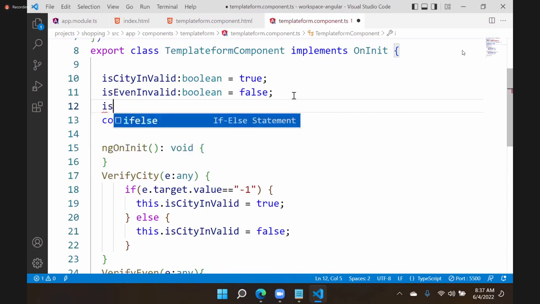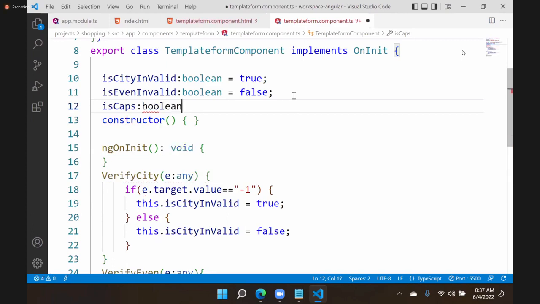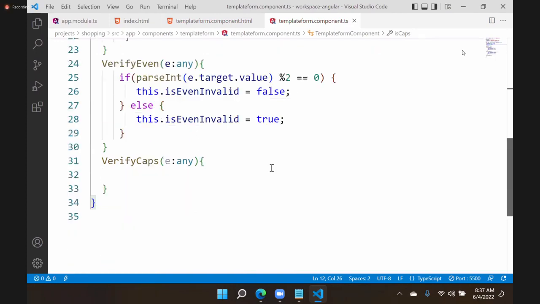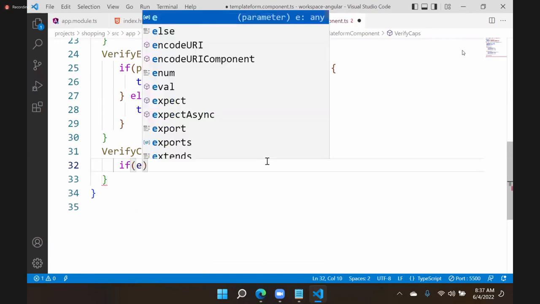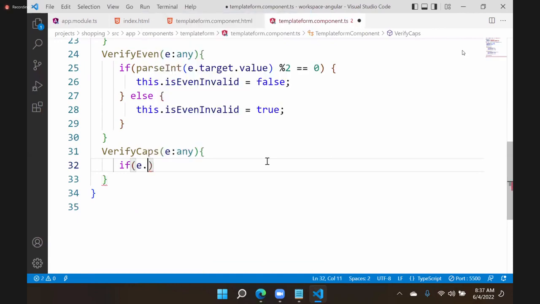So isCaps is a boolean and it is by default false. Now when isCaps will be true, what we do is we will verify the event argument e.keyCode. KeyCode will get the character code.